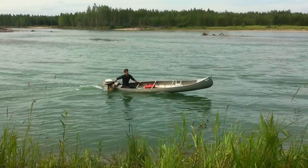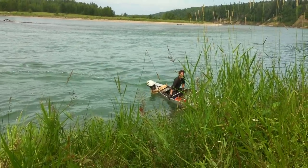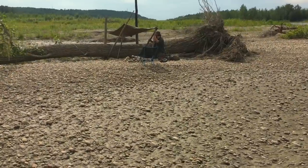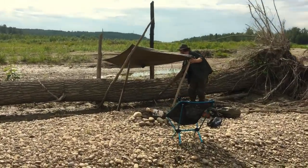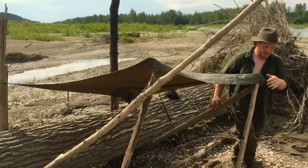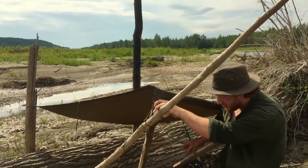Where is he going? Nice. Smooth. Well, this looks like a scene from Castaway. What's going on? I have to just make some shade because it's so hot. Yeah, nice. That looks pretty cool. Well, it's pretty rudimentary, but... That's all right, my dear Watson. Looks like it's working good. Spread. Can you spread that? I can spread whatever you want.